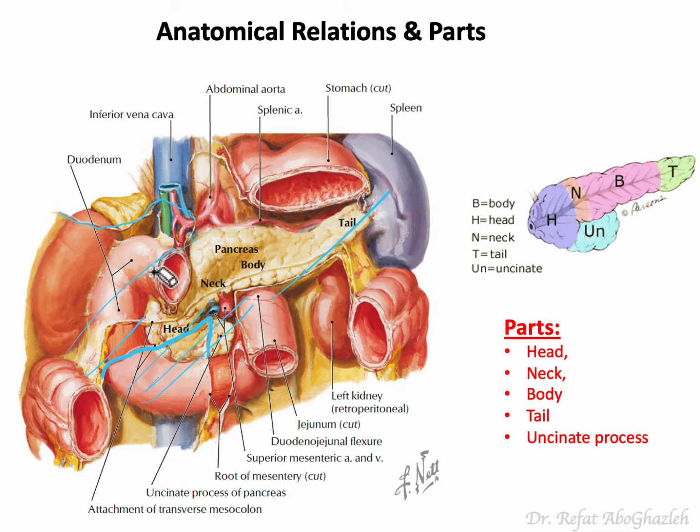Okay, this is the first point I would like you guys to know. Look at its location behind the stomach. So we cut the stomach to see it. This is number one. Number two, in the concavity of the second part of the duodenum, or you can say the concavity of the duodenum in general on the right, and you have the tail of it which extends to the hilum of the spleen on the left.